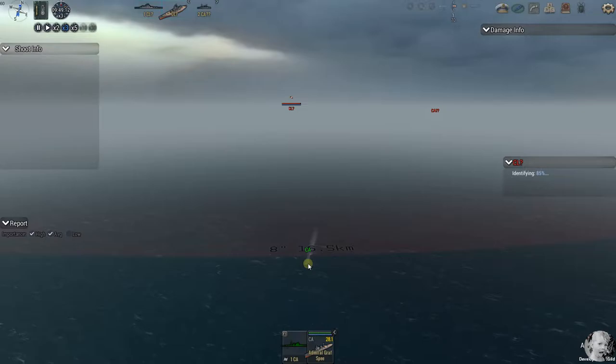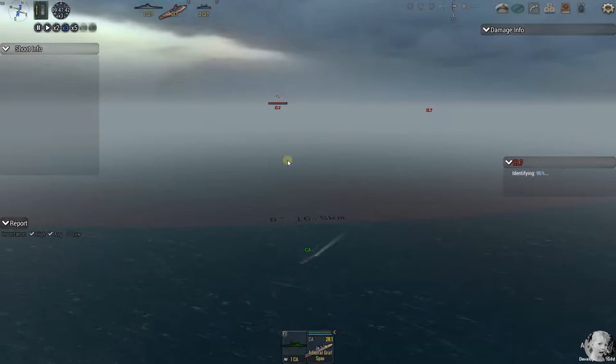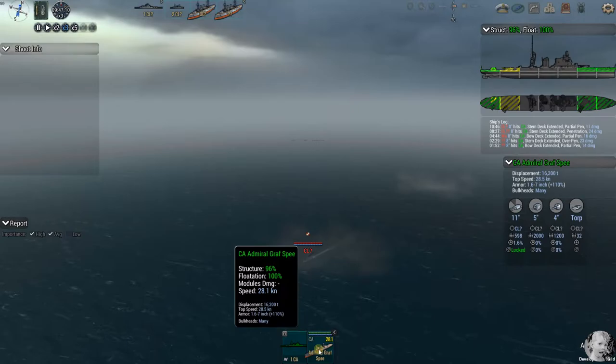Alright, now we're supposed to be outside of that range, boy. And select her. Select her. 1.5% chance to hit. Alright, we'll have to keep an eye on that range, see if we can stand off and take advantage of these 11-inch guns. Meanwhile, we've got to watch what these guys are doing. They seem to be pursuing.